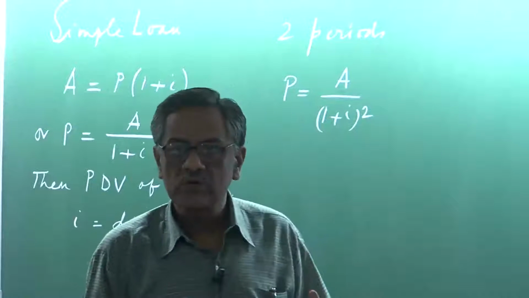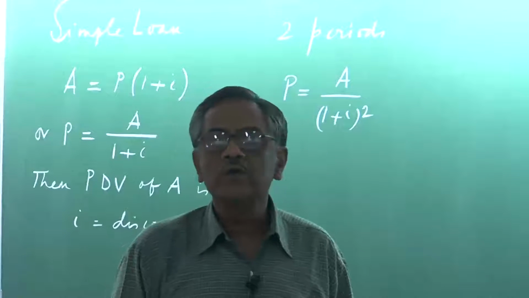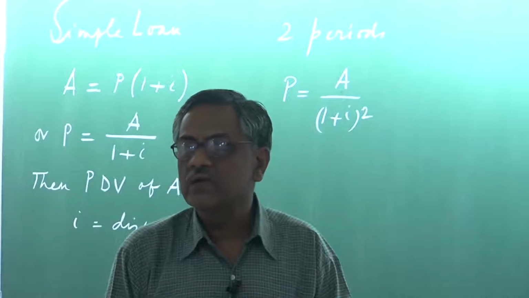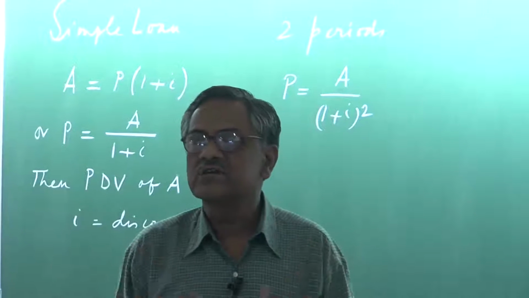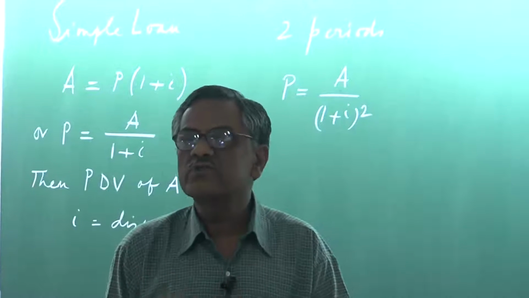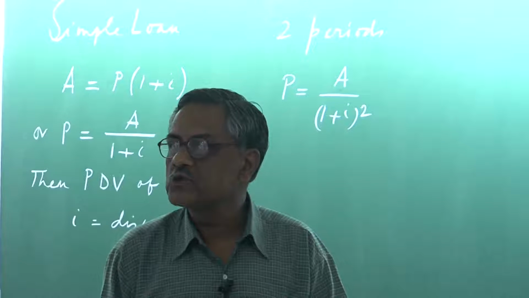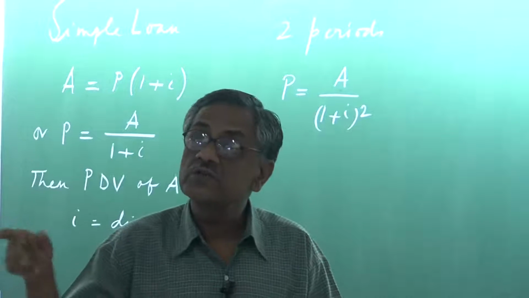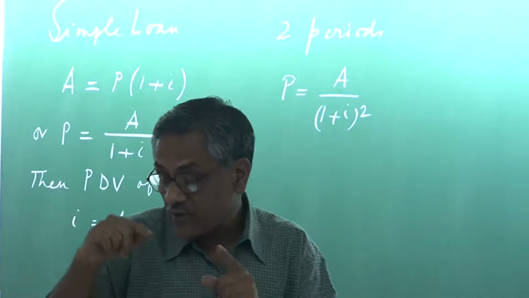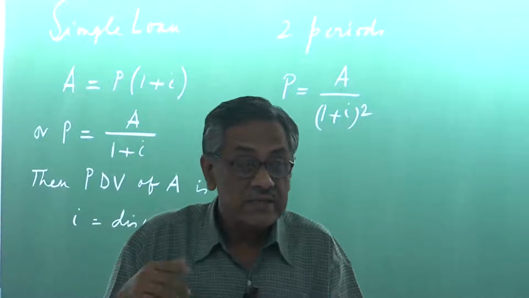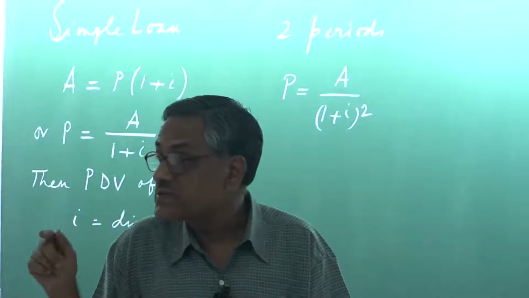So, the present discounted value is often used in the financial market discussion. We will learn a lot about that and many other things in the financial economics course. All I am telling you right now is that in this simple discussion on interest rate, you see how interest rate plays a very important role, both to calculate what will happen in future and also to get the future values converted into present value. One is going from here to future, one is trying to calculate the future in terms of the present, which is called present discounted value. Interest rate is very important.